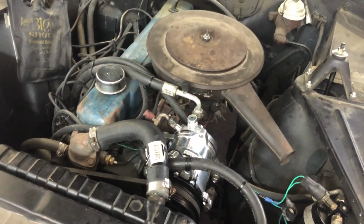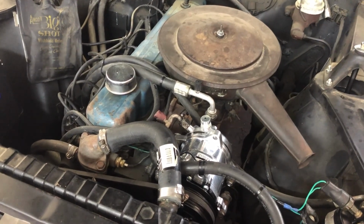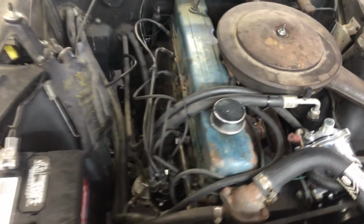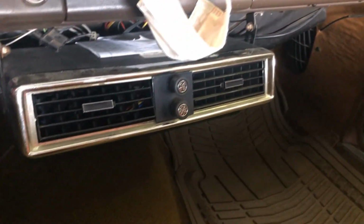is basically aluminum on aluminum, and it's stripped out. So basically, we're going to have to replace that entire AC line, this one right here, the low side line, with a new one. So we got to take it out of the firewall there. Okay, so this has got an under dash unit, like what you see there. So it's that type of AC system on this car.